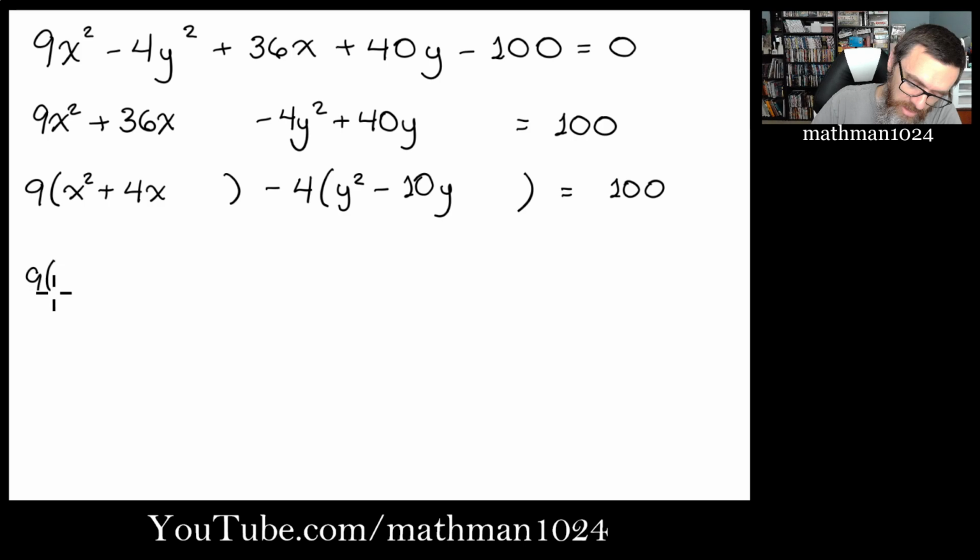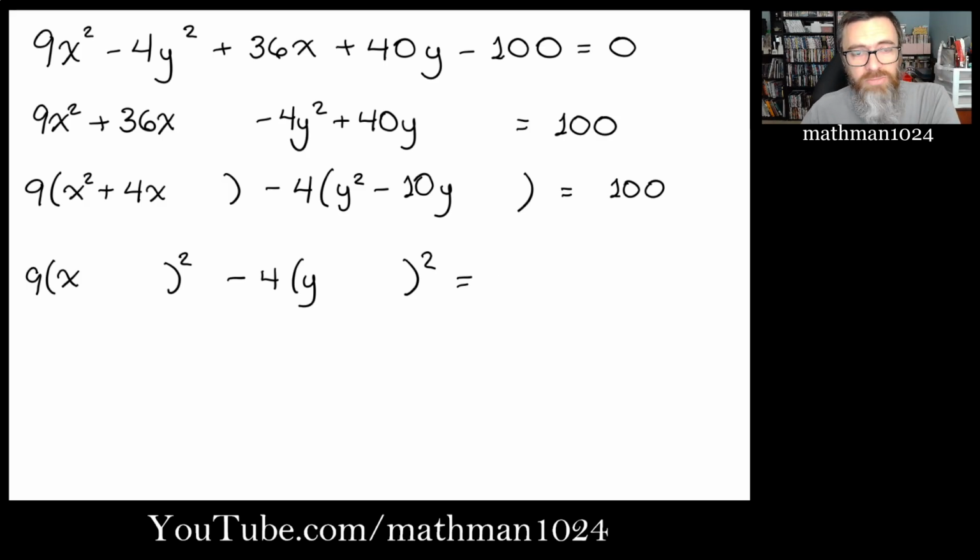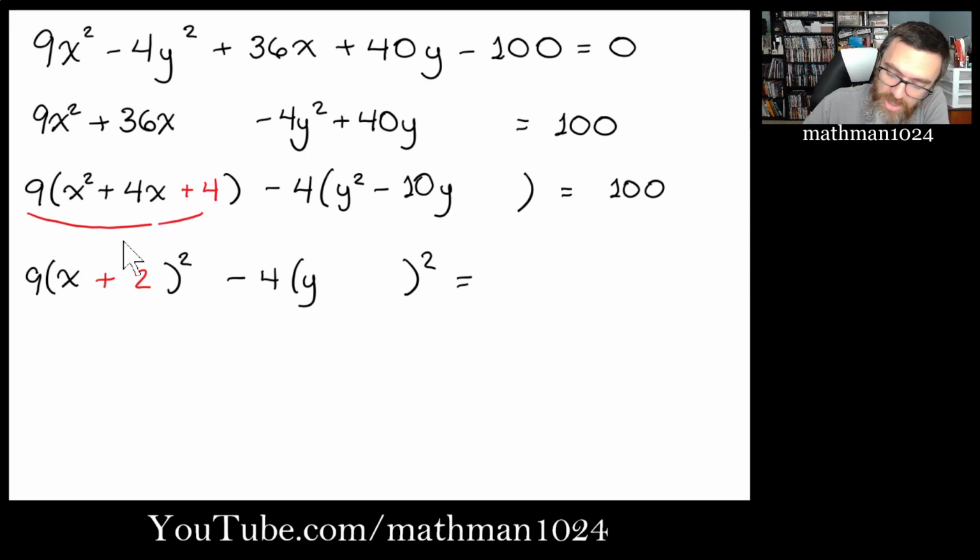Next, we are trying to complete the square for the x and for the y. So, with the x, same rules we've always done. Take half of 4, and that goes in the factorization, so it's going to be x plus 2. 2 squared is 4, and that's what goes in the gap. Now, you can't just put it there and then run away, because we added 4, and that changes the problem. And we didn't just add 4. We added 4 times the 9, right? So that means we need to add 36 on the right. That way things are balanced.